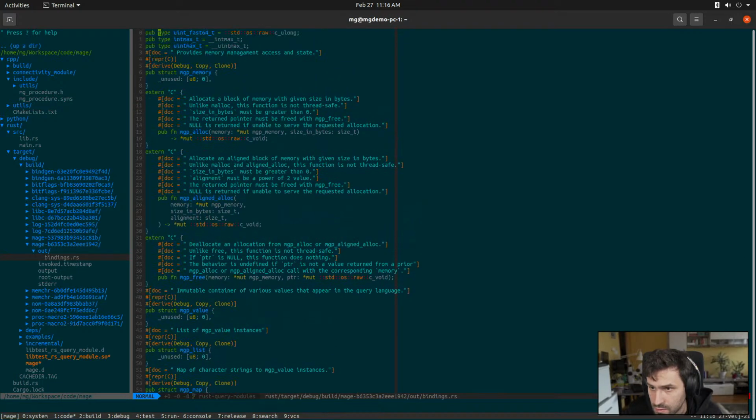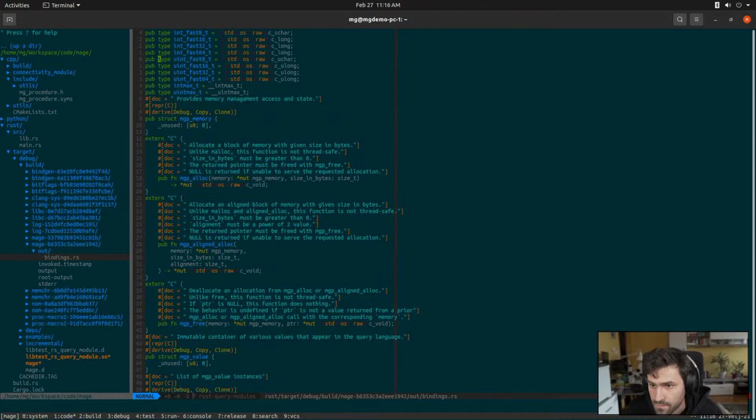Yeah, this here. So for example, a function mgp_alloc is here, and the binding actually picked up the documentation as well, which is great.